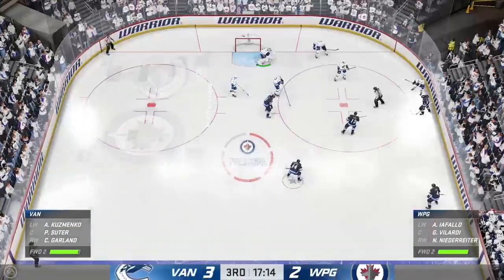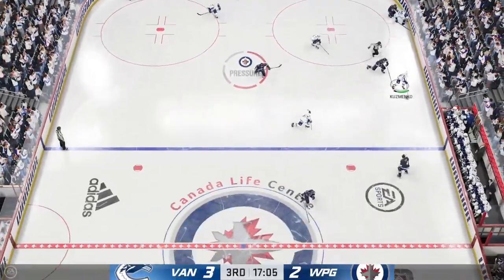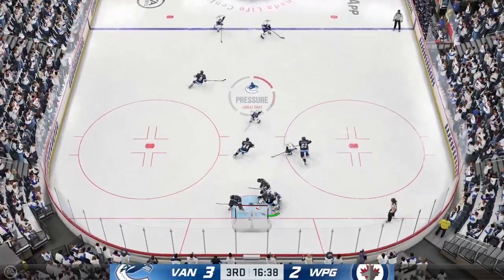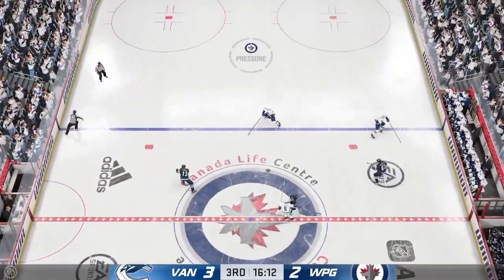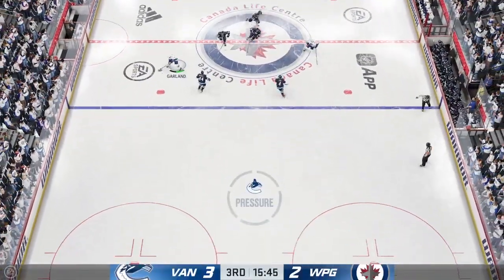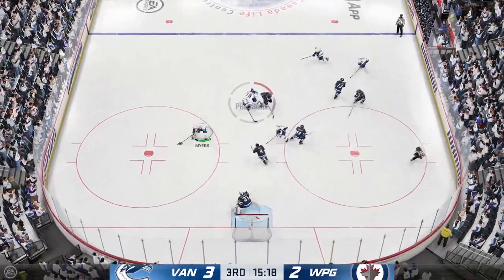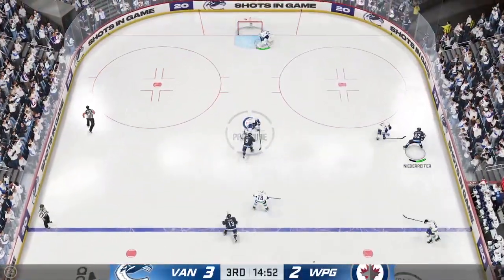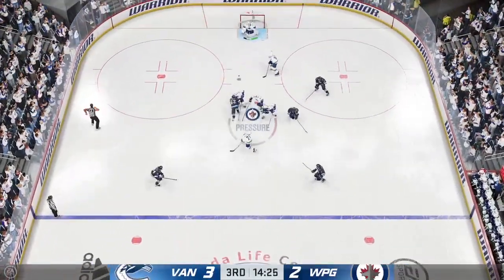Winnipeg's been the better team, but not necessarily boasting the better goaltender — trailing early in the third. Shooter's won the draw inside his own end. Vancouver's in now — slaughtered away with the stick in the defensive zone, and he makes the save. Grabbed by Morrissey. Hellebuck's certainly not afraid to compete — he's been under siege all game long, and it's almost as if the more shots he gets, the more he thrives in the crease. Here's a short pass to Niederreiter. The Canucks work on offense — and it steams out as he gets a piece of that one. The goaltender comes up with a piece of it to keep it out of the net and reads the play perfectly, picks up the pass.